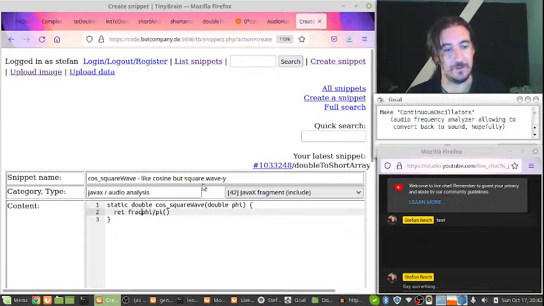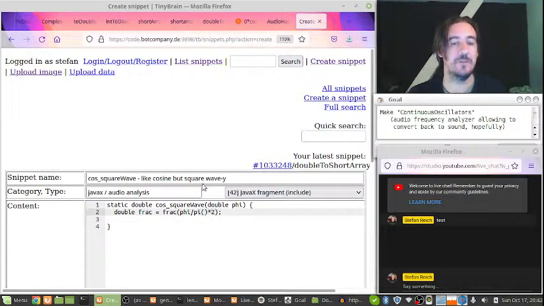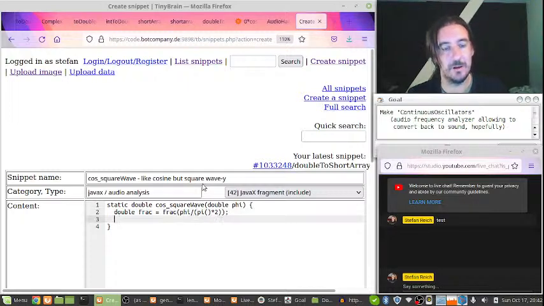We get the fractional part. Then we know where we are in the period. Now we divide by the whole period, which is this. So it gives us 0 to 1.